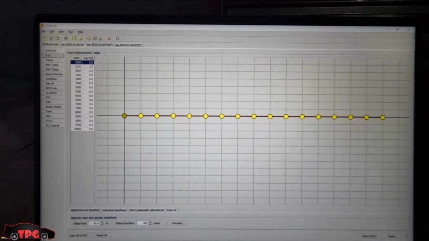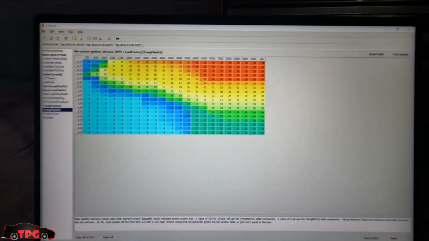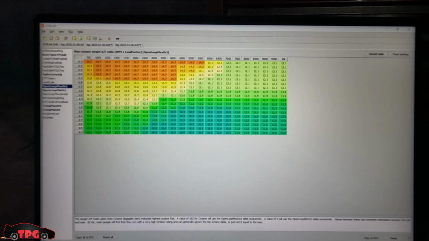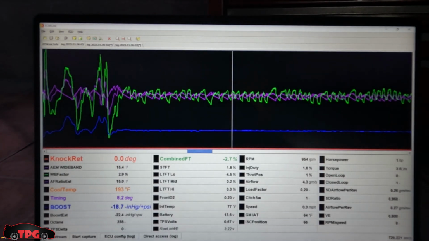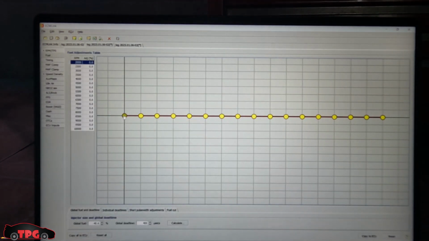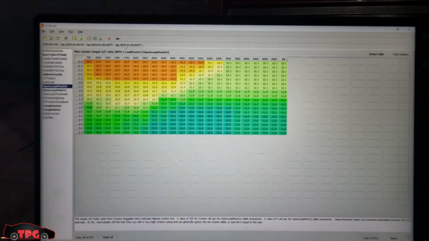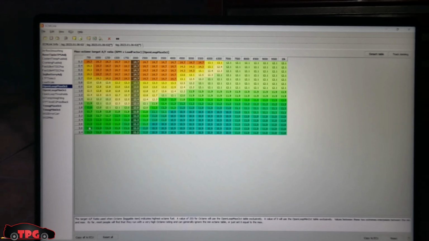Number one is make sure that you guys don't change a lot of stuff in these fuel tables in ECMLink Live. These sliders right here pertain to the same information that you'll find in the open loop max table and min table. If you change these scales on this slider over here, if you move this slider up right here for the 2000 RPM area, it's going to change everything in this entire column right here, and you don't want to do that. It's just a pain.